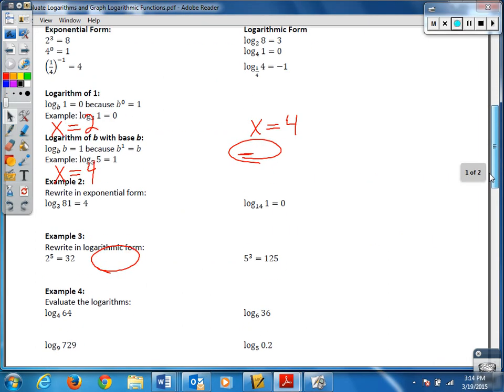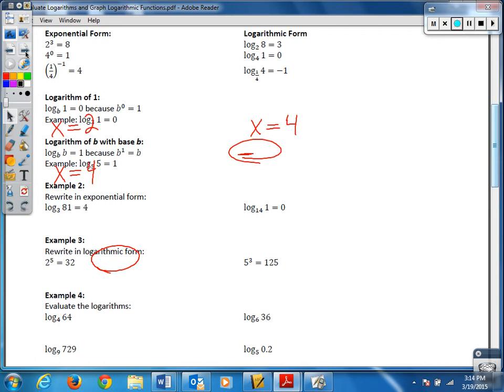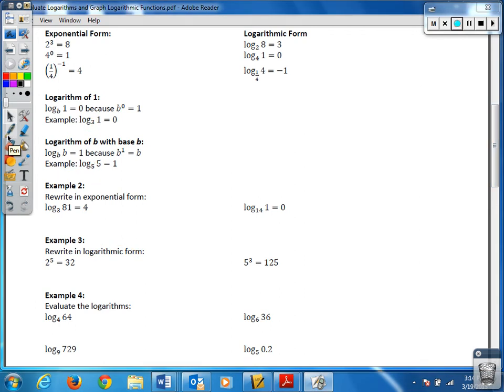All right, we can switch back and forth between exponential form and logarithmic form, meaning having it written as an exponent, such as 2 to the third equals 8. We can switch to this form here, the log base 2 of 8 equals 3. So what this logarithm does is it gives us the exponent. So what this says is, we have a base 2, so it's asking what power do we need to raise 2 to get 8. And that power is 3.